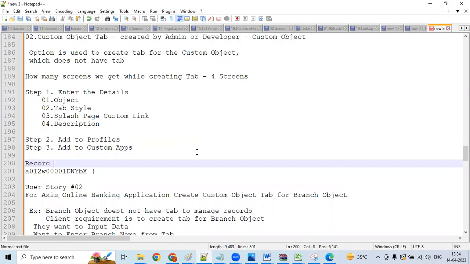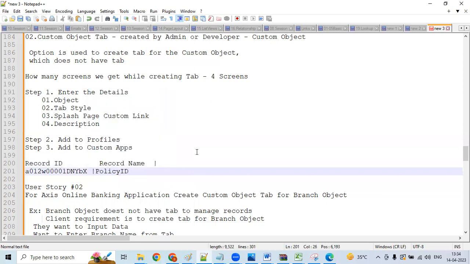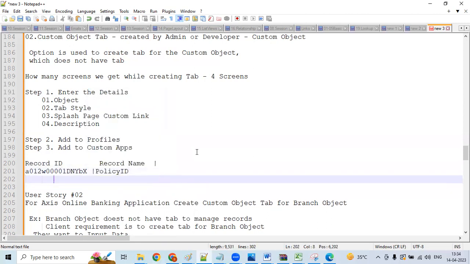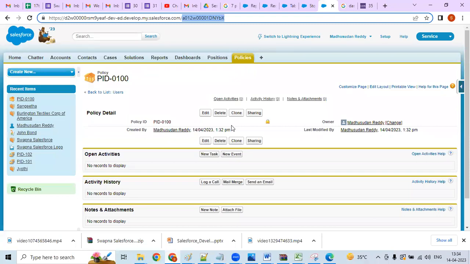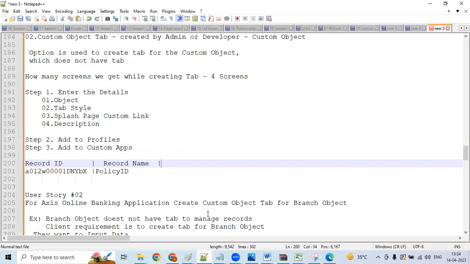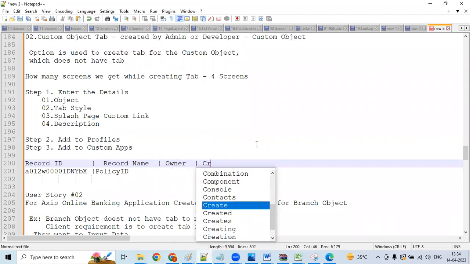Write this down. This is very, very important. Record ID. Record name. Record name is the policy ID here. After record name, owner. Next, created by.